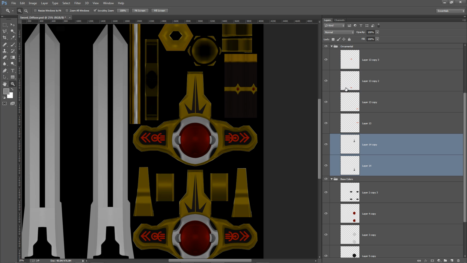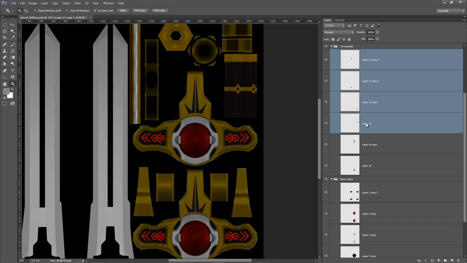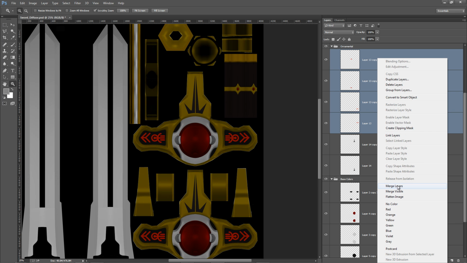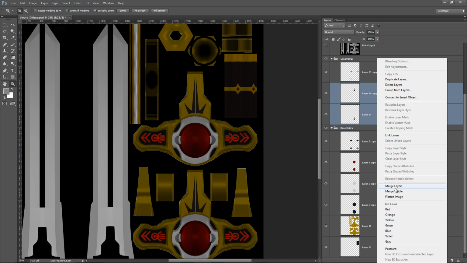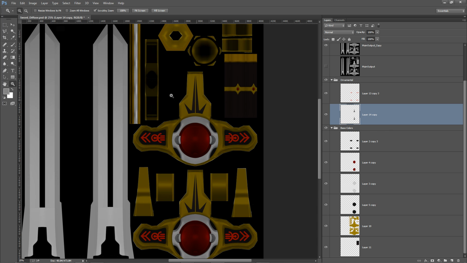So I'm just going to put these black ones in there, and I'm actually going to do what we did on that last layer down here, and I'm just going to start merging my stuff of like kind. So all my red layers I'm just going to merge together, and my black layers I'm going to merge together, and now I should have these on one layer, and these on another, and these on another layer, okay? And as you can see, everything moves with them, so that's good.